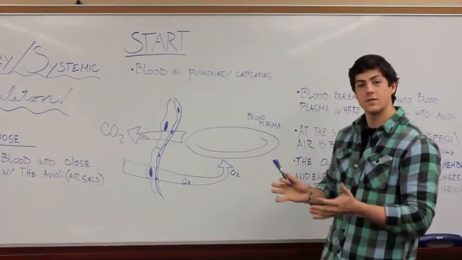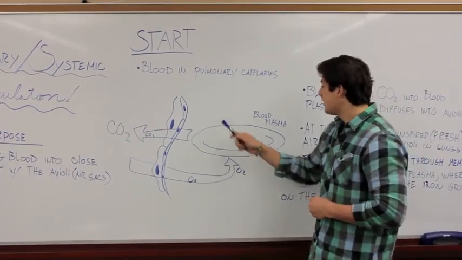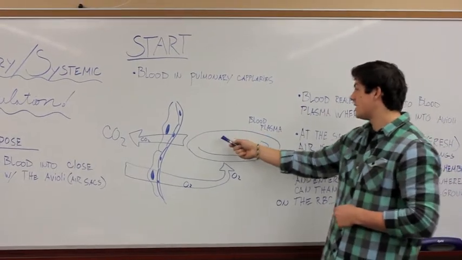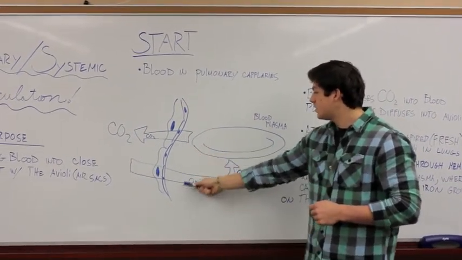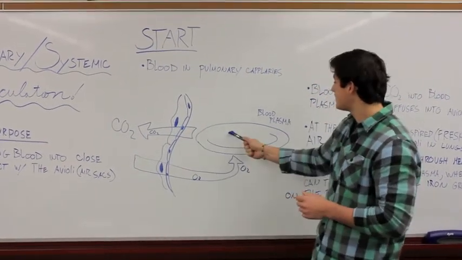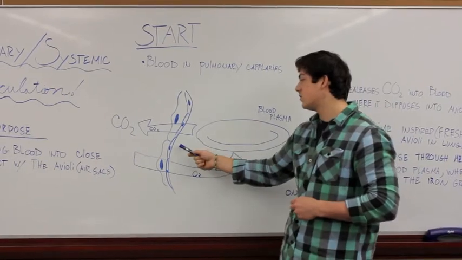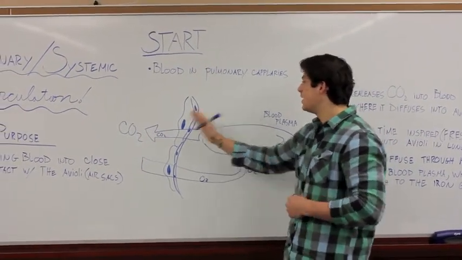So let's break it down even smaller in little tiny microscopic areas. As you can see here, the blood is going to be brought in the pulmonary circulation in the pulmonary capillaries, which brings the blood really close to the outside of the alveolar sacs. At this point, the red blood cell is going to sit adjacent to this very thin membrane, the only membrane that holds the blood to the air sacs.